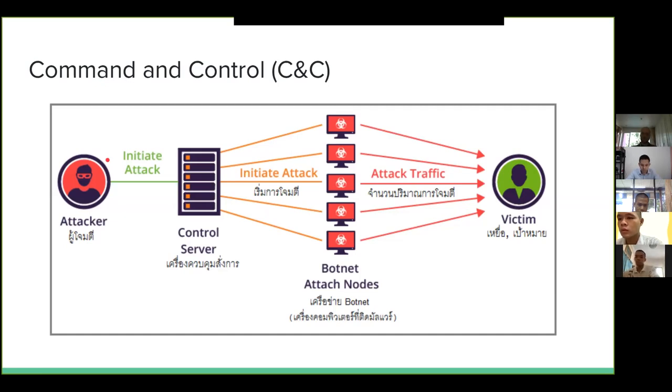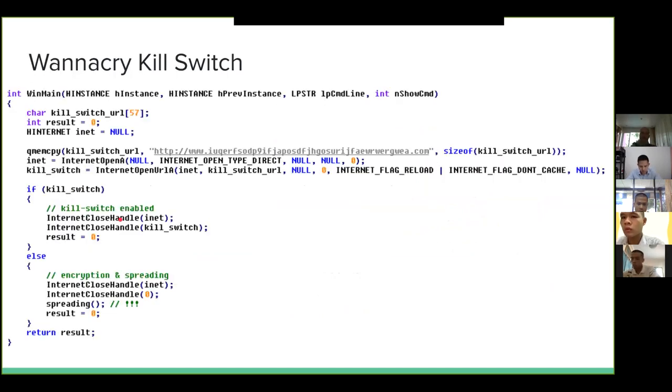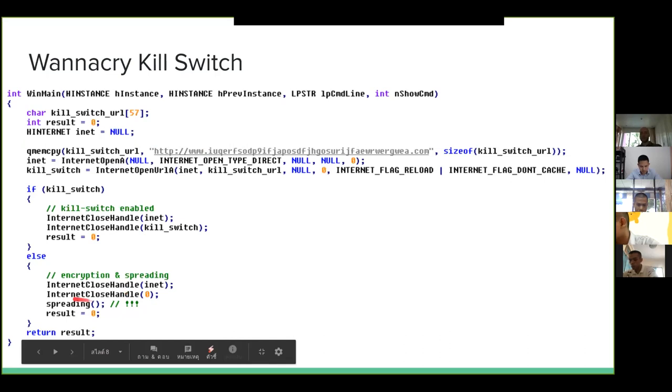And sometimes people like me or police investigators can find the kill switch. Maybe most of you won't understand the code, but this is the kill switch for the WannaCry botnet code. What's happening here is that it is looking for this URL. You see www and then a lot of characters that does not make sense. But when the bot starts, it checks if this URL exists. If this URL exists, the bot stops working and that's it, done. If the URL doesn't exist, the bot is active. So the kill switch is the URL.